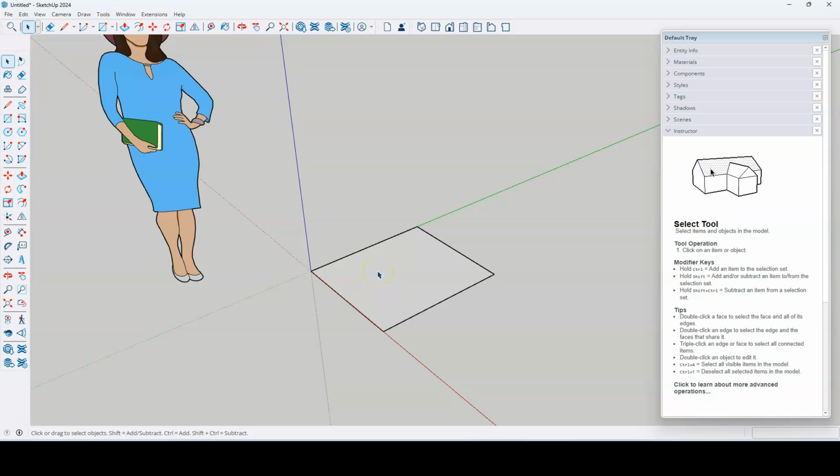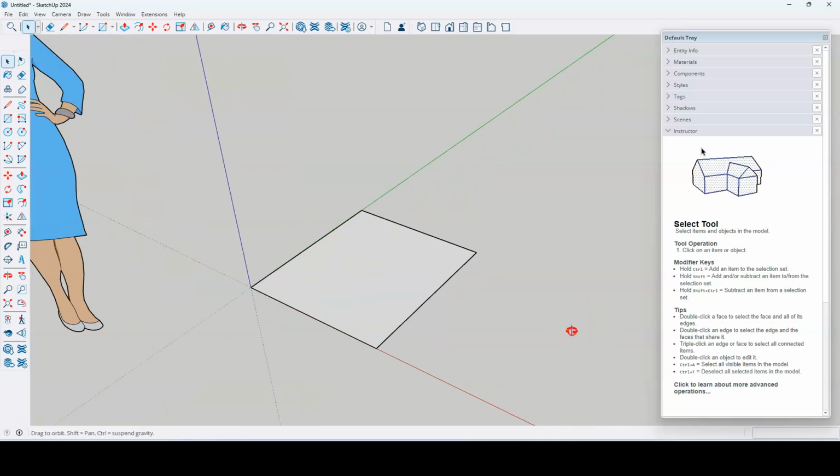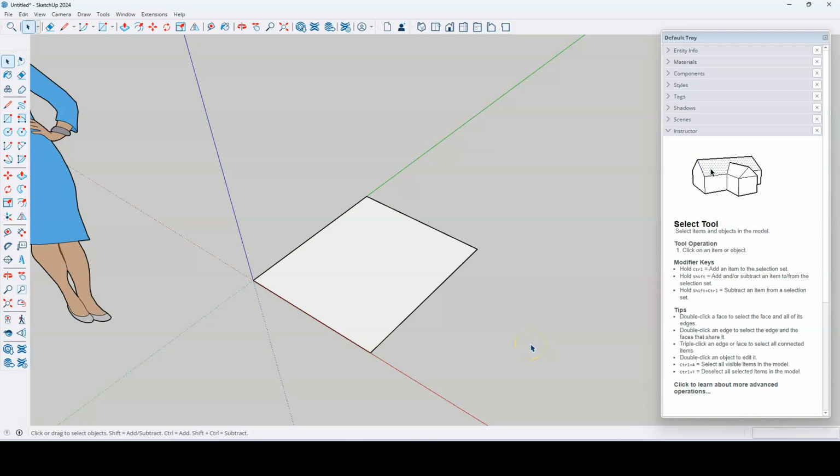Sometimes the fastest way to get rid of things, you can certainly use the eraser tool, but a lot of times we learned the select tool last week. A lot of times you just drag that selection box over whatever you want to delete and just hit the delete key on your keyboard. Either way works. What's important to note with that, you can click on a surface and use the delete key for it. So while you can't use the eraser tool to delete a surface, you can just select a surface and delete it from there.